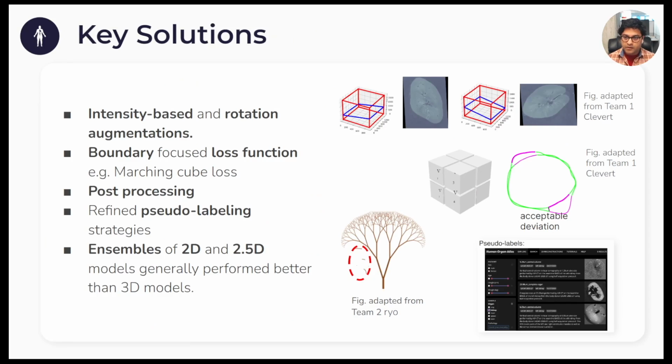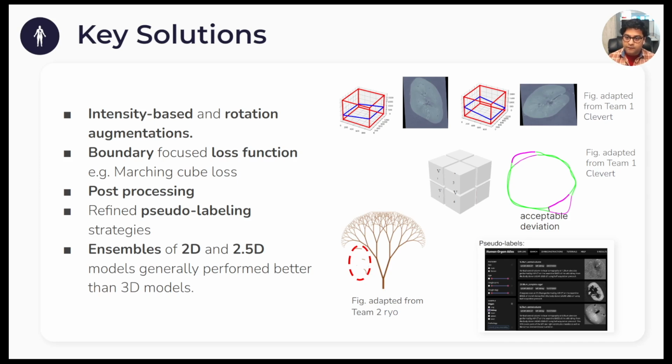Now, during the 3-month period of the competition, we saw a lot of interesting discussion happen on the discussion boards, where different teams provided their solutions. They presented different data sets, and that really showcases this collaborative nature of Kaggle, where different teams with different expertise help each other implement different solutions. One such case was the marching cube loss that one of the winning teams used, which was recommended by one team, implemented by a second team, and then optimized by the winning team.